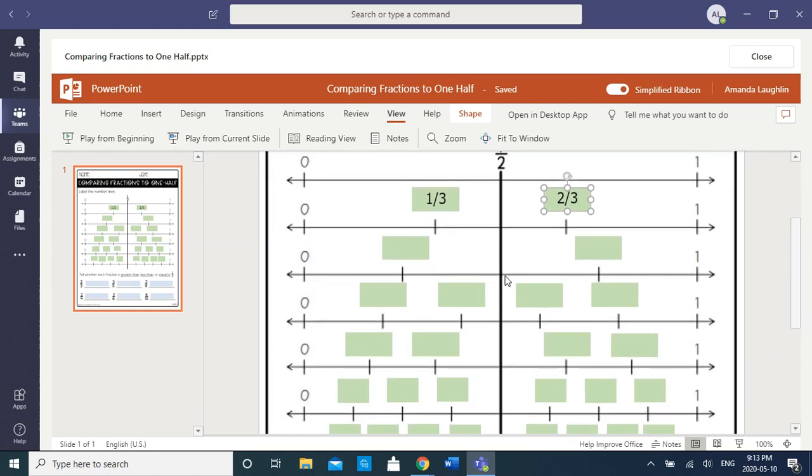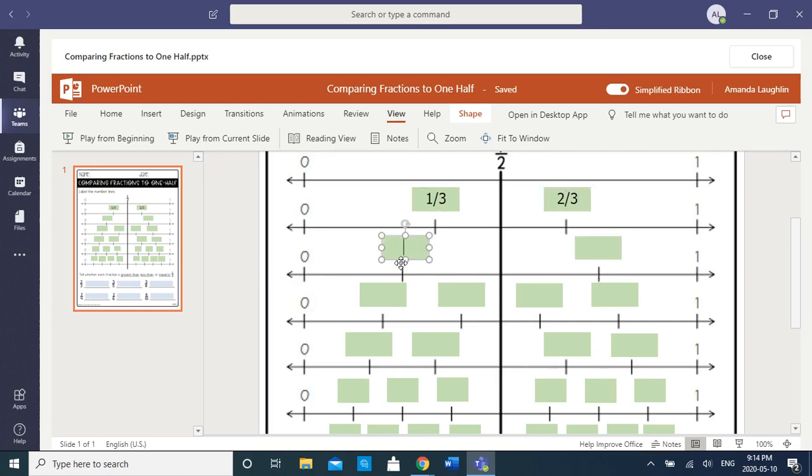So this one that I have, remember that each section needs to be equal. So because we have this 1/2 mark down the middle here, this from here to here still counts as one section. Because if we just hopped straight from this line to this line, this is not the same distance from here to here. So we have to count this as a mark as well. So for this one, we've got 1, 2, 3, 4. So my denominator is going to be 4.